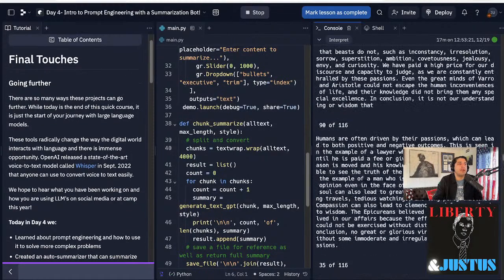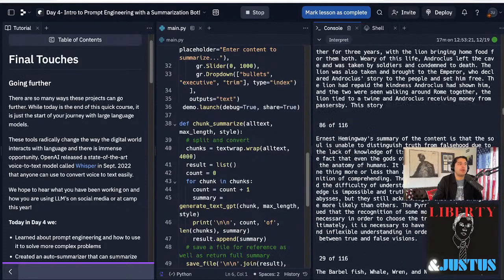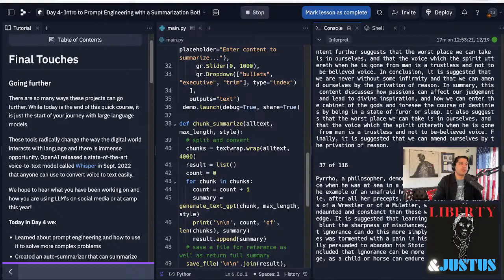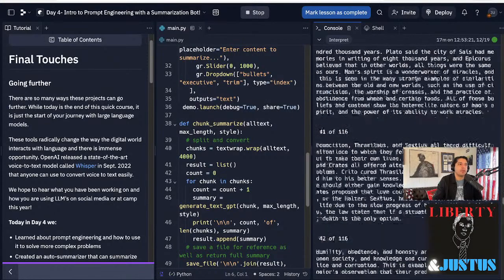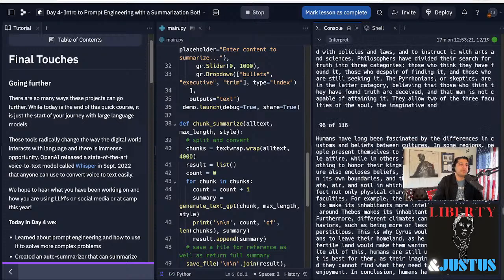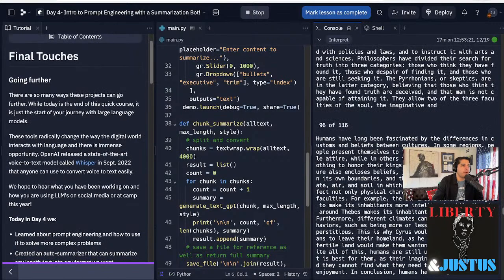Yeah, so basically, I think what happened here is this is way more chunks than I expected. I was thinking it would be like 4 chunks. It turned out to be 116 chunks because I was misunderstanding. It's not 4,000 words, it's 4,000 characters. So that's important to know about.